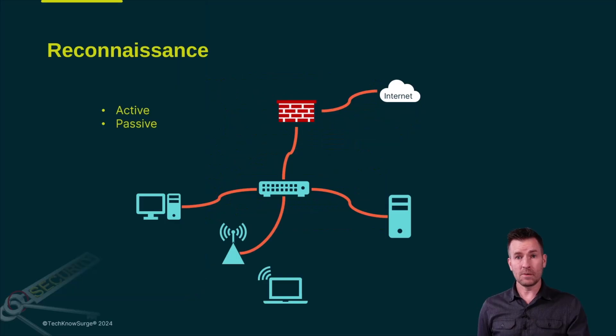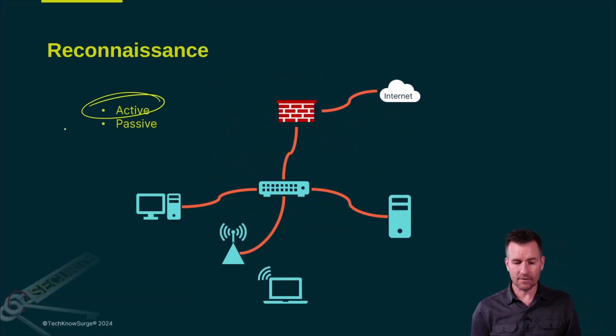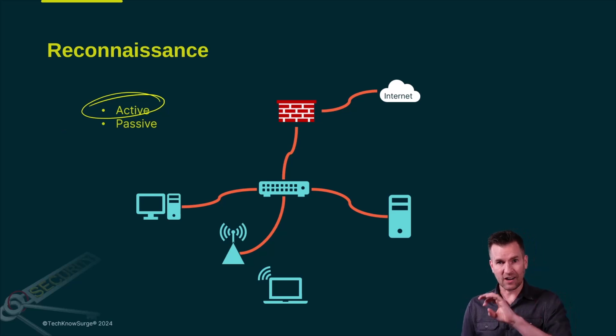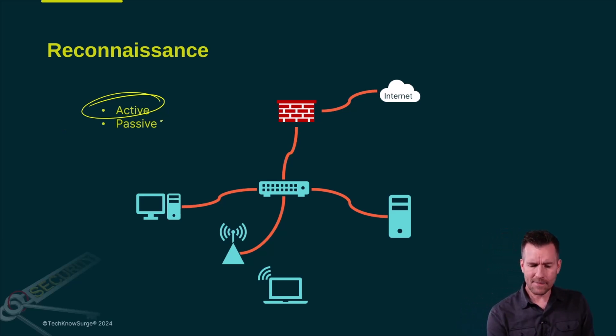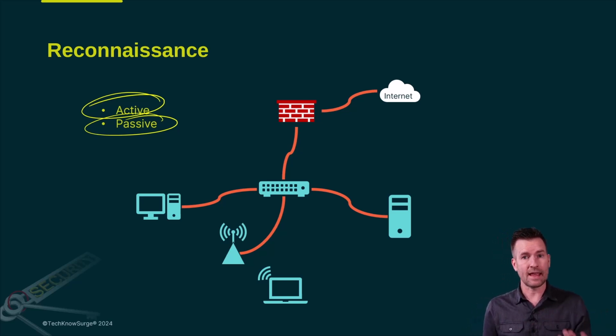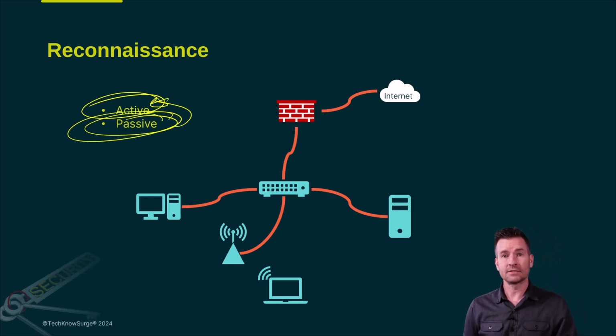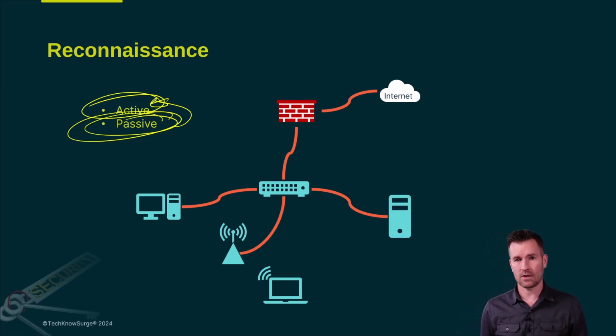From a reconnaissance standpoint, you can have them choose to do an active scan where they actually go in there and they're hitting everything, or a passive one where they're just seeing the traffic on the network initially before they take any actions. Or you could ask them to do both, start out with passive and then move to active, so that way you're really fully testing out what your network is.